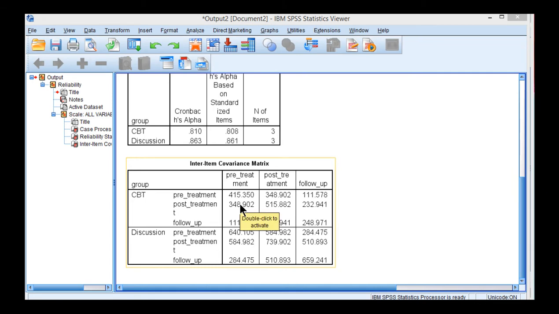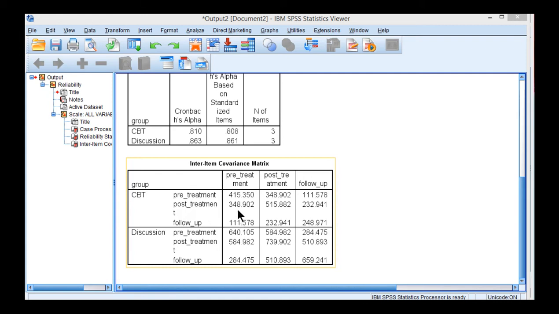The covariances are also in this table, and the multi-sample sphericity assumption is also assuming that the covariances are equal across groups. Technically, if you go back to the one-way within subjects ANOVA chapter, it's really that the standard error of the difference between the conditions is equal across groups, but you can get a sense for that by looking at the covariances.